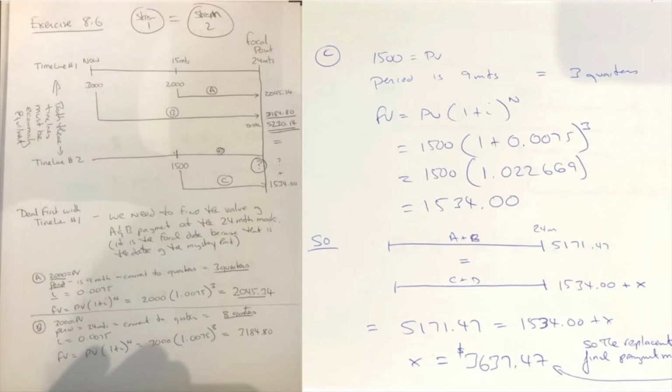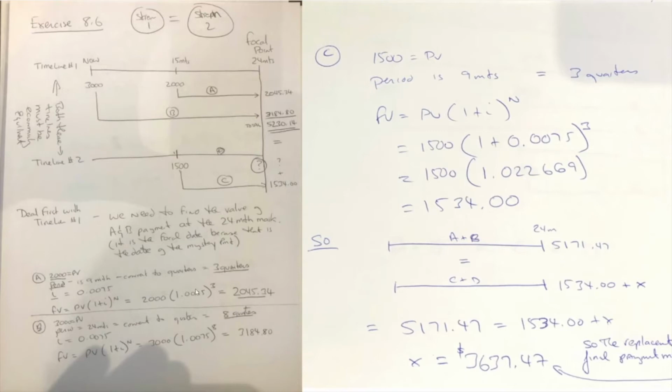So you say to yourself, well, okay, what I need to do is to make sure that I get 5,230.14 under any scenario. So you need to say, okay, look, this $1,500 that you're offering me here in the 15th month, if I were to figure out what the value of that is at the 24th month, which is really bringing it ahead by 9 months, I would find the value of it to be $1,534. So this mystery payment then must be the difference between what I want total, 5,230.14, and what this $1,500 is going to be worth. So if I took 5,230.14, subtracted 1,534, that would tell me how much I'd have to get at the end in order to satisfy that loan. That's basically the logic behind it, okay? Without getting into percentages or the rates or anything like that, that's the logic behind it. And you got to understand the logic because the rest of it is just plugging numbers into a formula, okay?